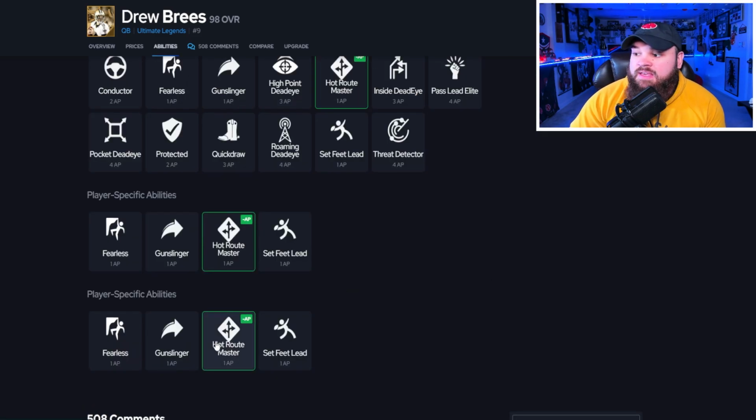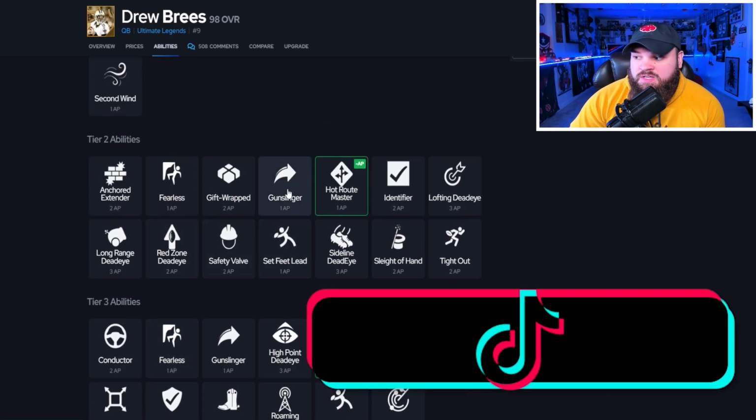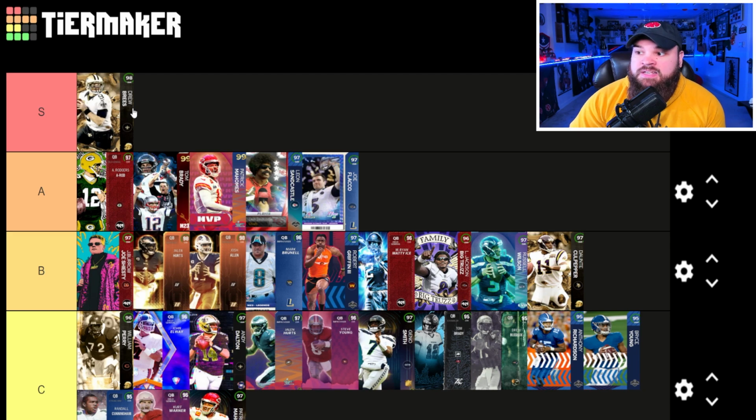4 abilities this time. You can get High Route Master for 1, Set Feet Lead for 1, you can get Fearless for 1, and also Gunslinger for 1. So that's stacked for 4 AP. You can make a real argument he is the best Slinger 1 quarterback in the game. I loved using this Drew Brees card. He's going to be S tier. He's going to be our first S tier quarterback of the day.